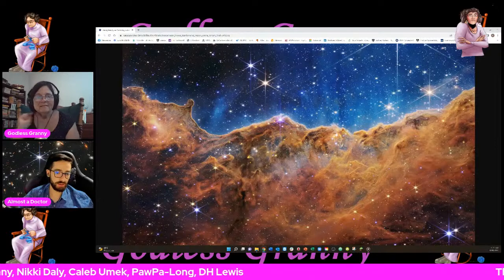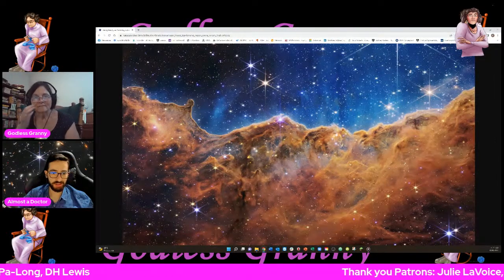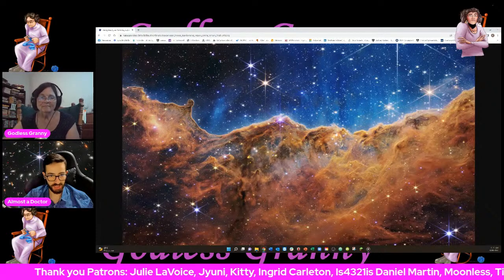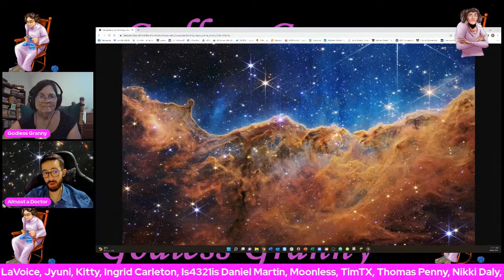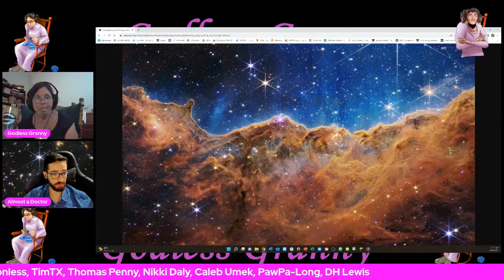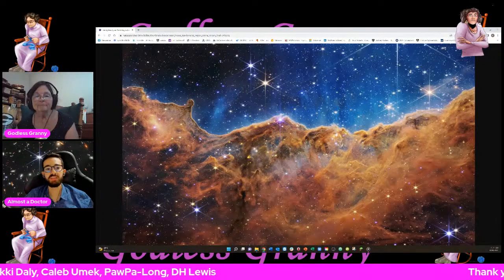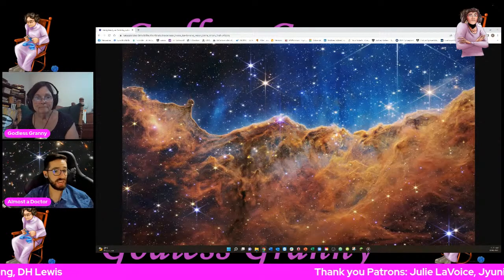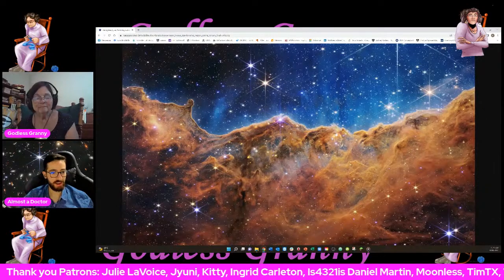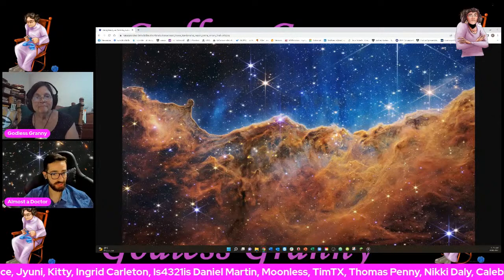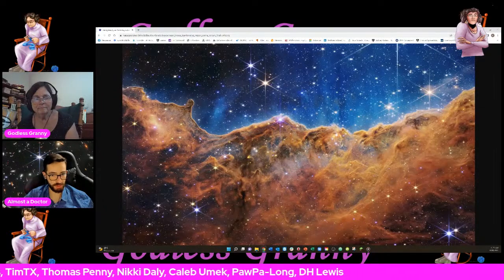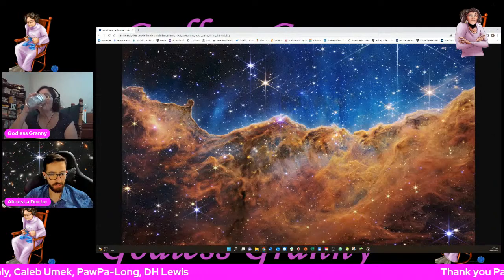So this one we're not looking quite as far back in time, but the columns here that you see, I know it's a bit hard to see the mouse, some of these columns are light years long. To give you a comparison, it'll take about 4 to 6 hours, depending on where Pluto is in its orbit, for light from our sun to reach Pluto. About 4 hours. These columns, that light can take 4 to 5 years to travel. So we're talking millions of times bigger than our solar system for individual ones of these. And some of these brighter objects are closer stars, I believe. Some are supernovae. But what we're actually looking at in some of these is the birth of stars.